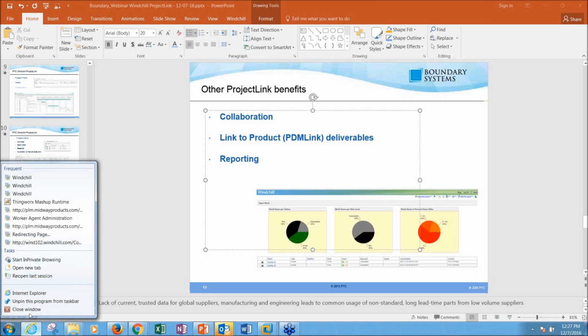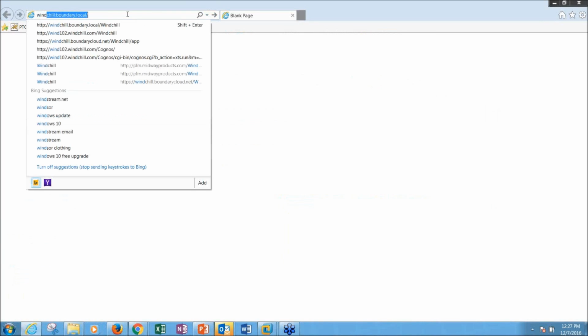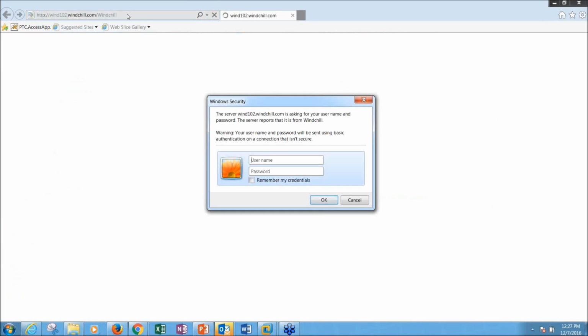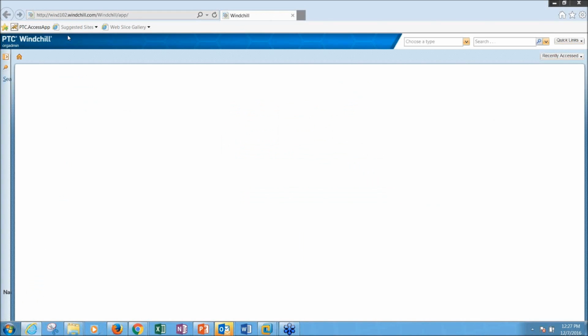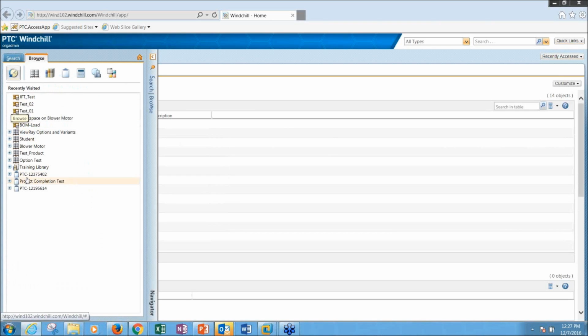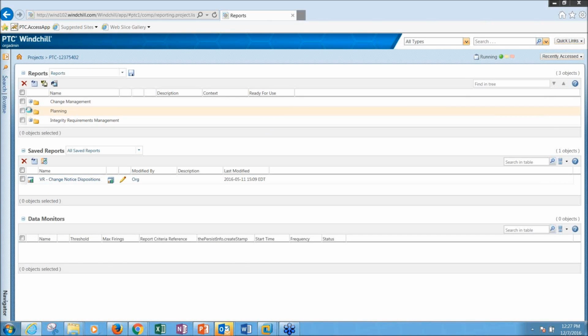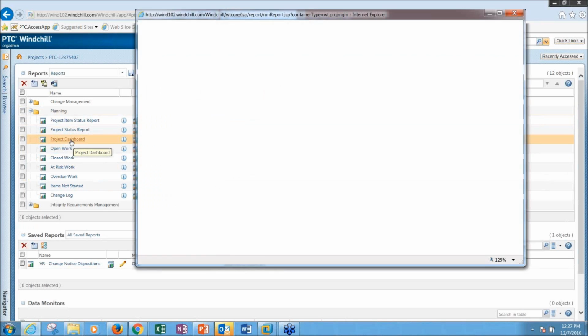And then we also have some reporting tools. I have the ability to go in and build, for some of my projects, some reports that give us some drill down capabilities and allow us to quickly go in and view information. If I look at this specific project, I can just go into my reports and view a dashboard report for that specific project.